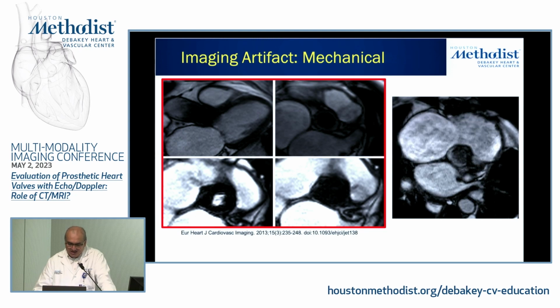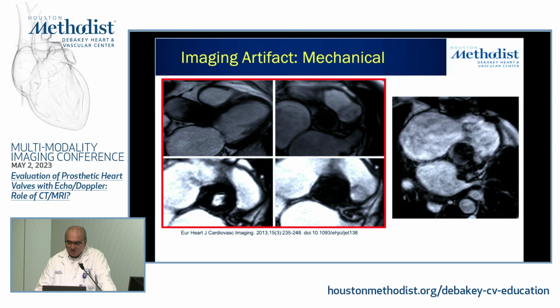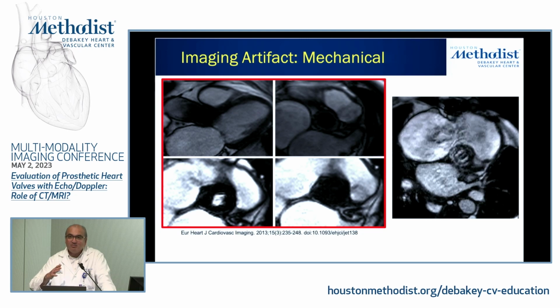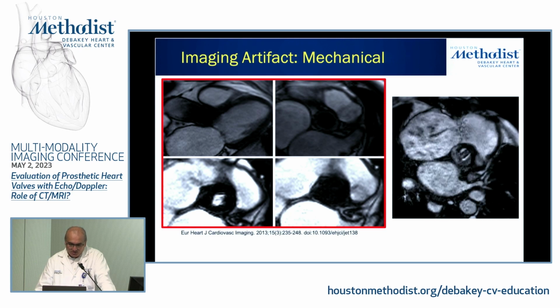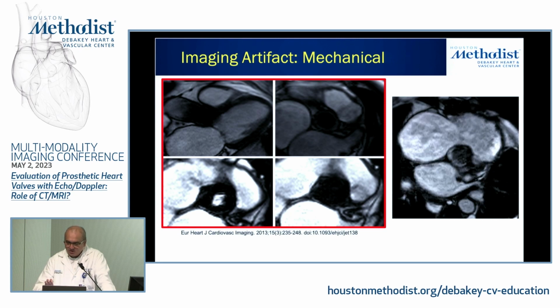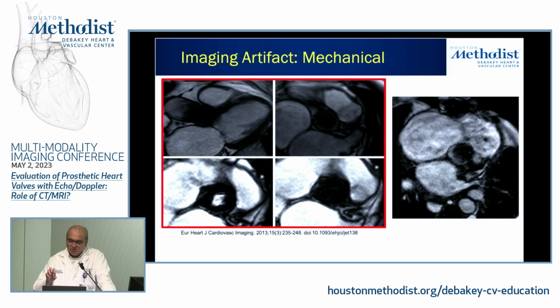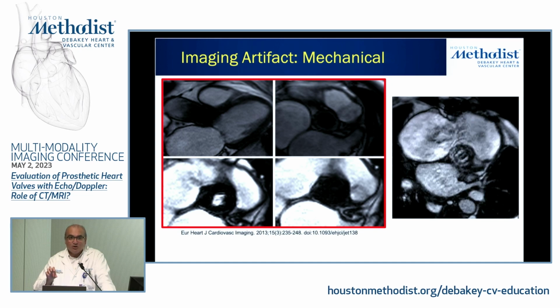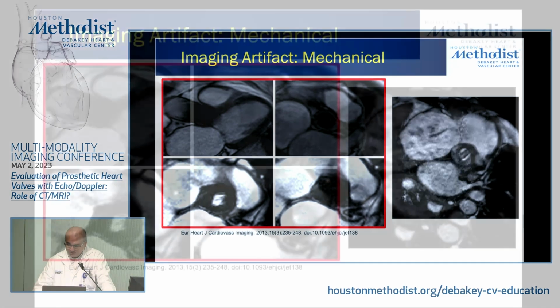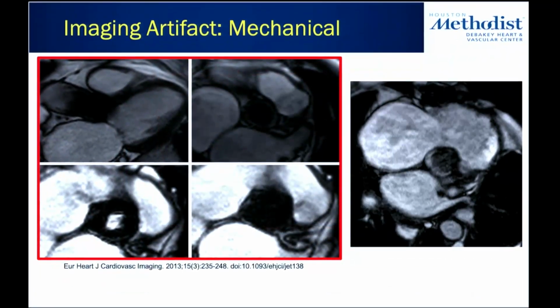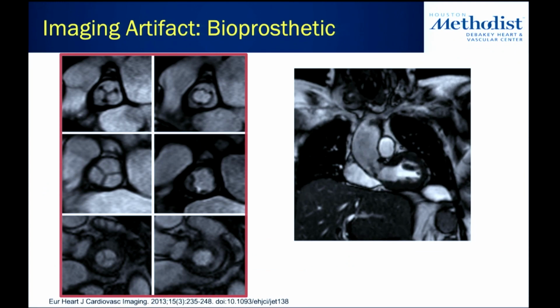And so here's an example of one particular metallic valve, and really the magnitude of the artifact will differ depending upon the particular valve that you're dealing with. But I would say in general, especially if you're trying to look for stenosis of the valve itself, with metallic valves, assessment of stenosis is going to be hard because of the artifact that you get.